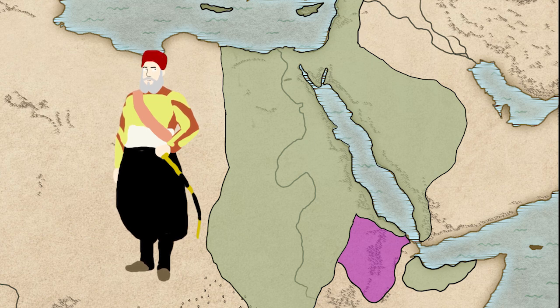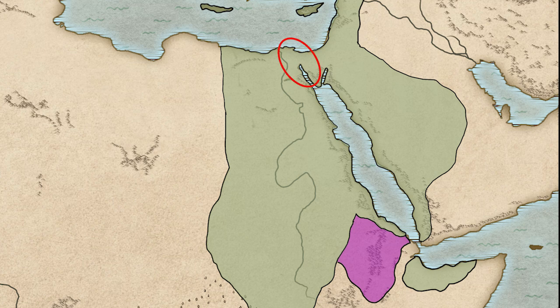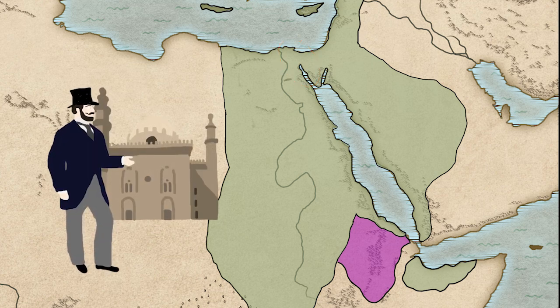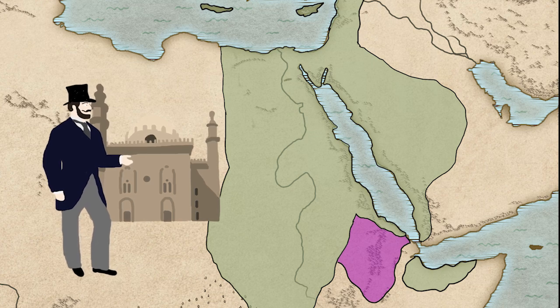Plus, even though his dynasty would remain officially under Ottoman control, they virtually acted independent, and Egypt under their rule would try to rapidly modernize. For instance, the Suez Canal would be built, which would bring European traders and colonizers into East Africa. However, the Egyptian wars and modernization plunged them into debt, and this led to the British entering the country, the Mahdist Wars, and a great deal more.